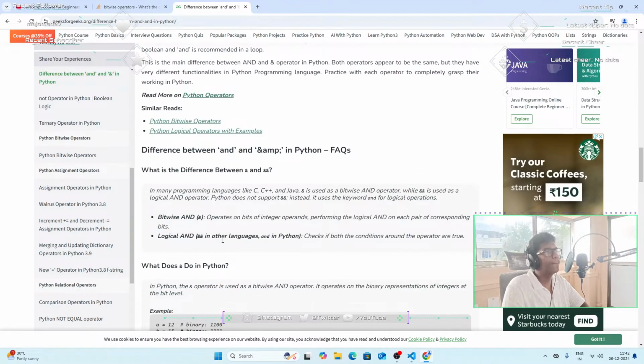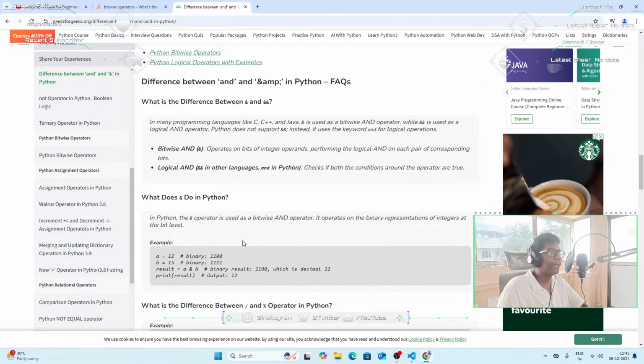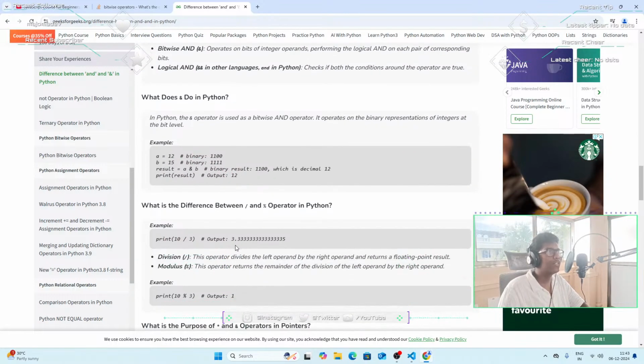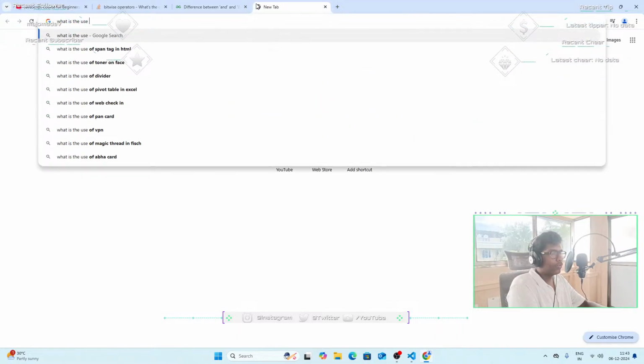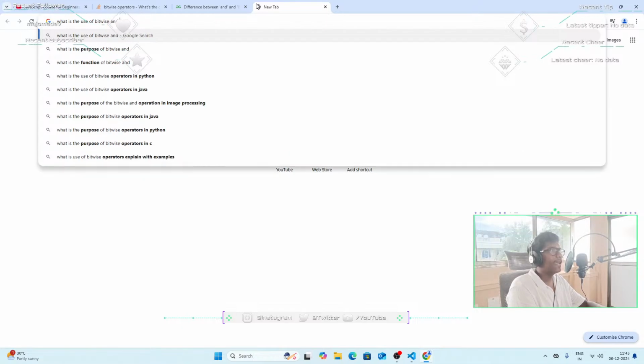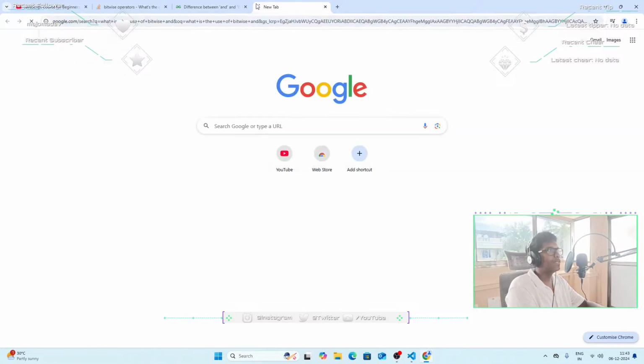Alright, okay. Interesting. What is the use of bitwise AND in general?